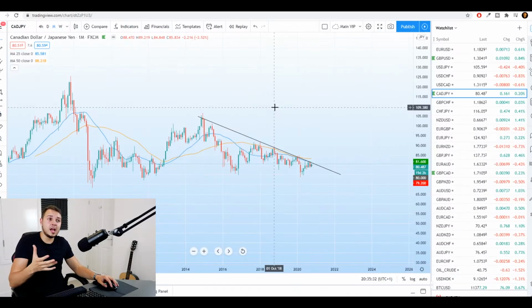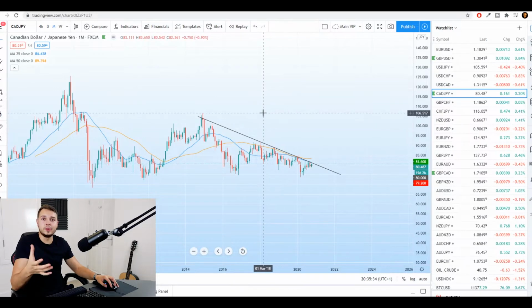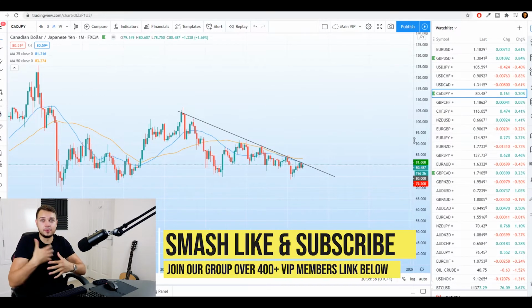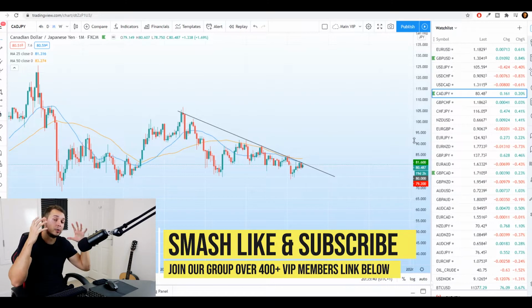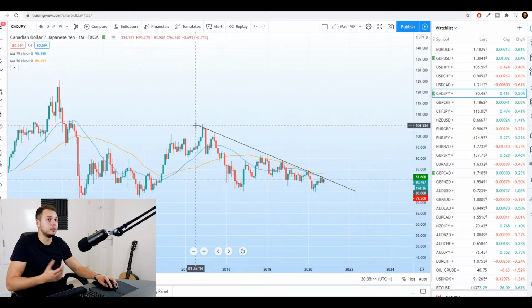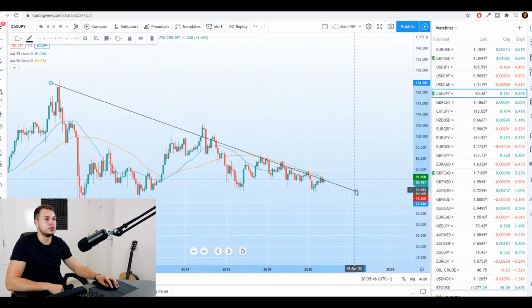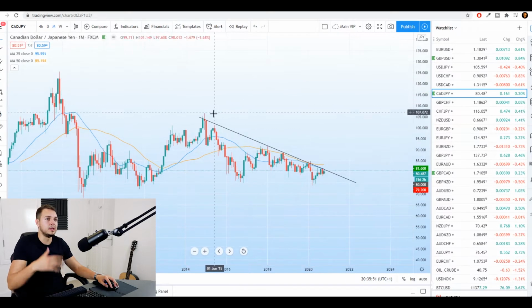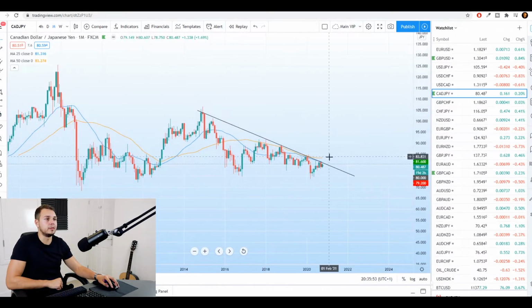Right, so this is the CAD Japanese yen currency pair. Always we analyze from the monthly time frame, since we want to back work everything and then understand what the hell is going on in the forex markets, right? So as you can see, it's currently trending towards the downside. We could potentially trend like this as well, but generally I like to keep it clean. Let's say we're trending towards the downside like that.